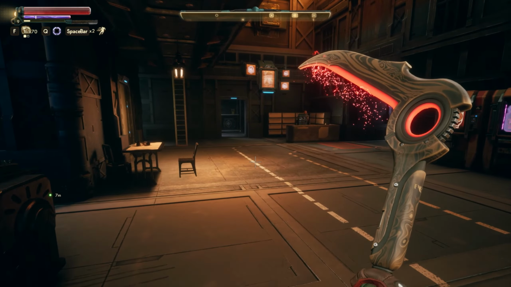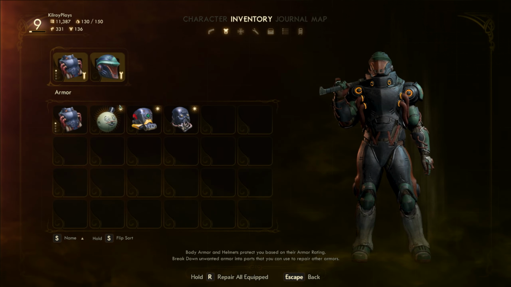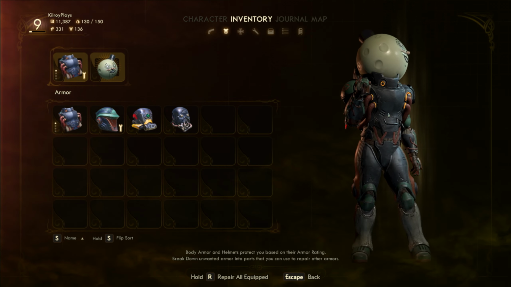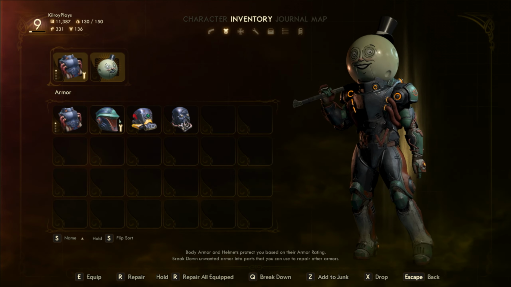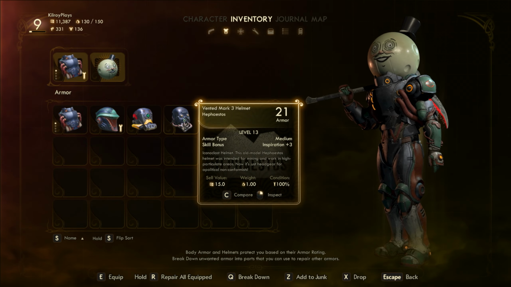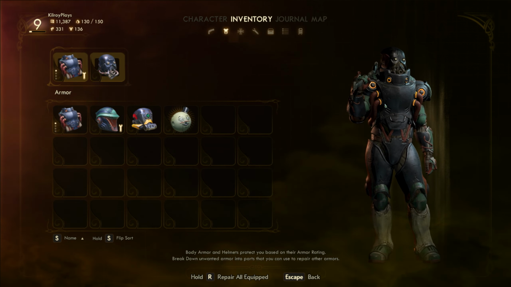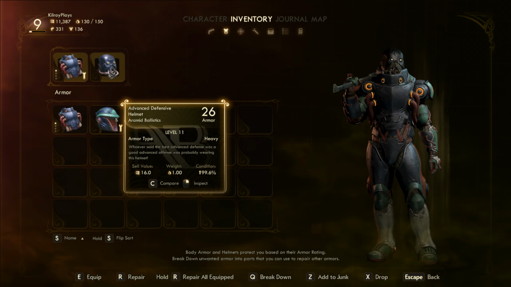Anyways. Oh, actually, real quick as well. I stole that guy's helmet. I stole his moon helmet. Ha! Oh man, that looks cool. What about this one? Oh, kind of matches. Very nice.